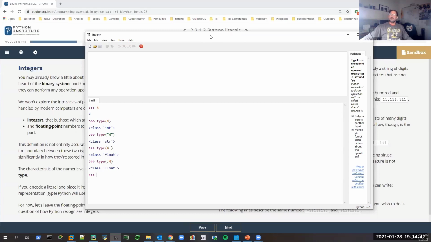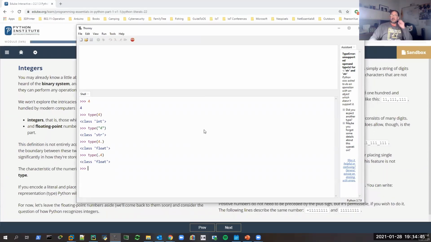Okay, so if you want to use something besides decimal, decimal numbers are the default type of integer in Python. If you wanted to use hexadecimal, you put 0x in front of it. That's pretty much the universal nomenclature for hexadecimal. So hex 5e. What Python's going to do is turn that into the decimal equivalent. So what it'll print out is the decimal equivalent of 5e, which I believe is 94.